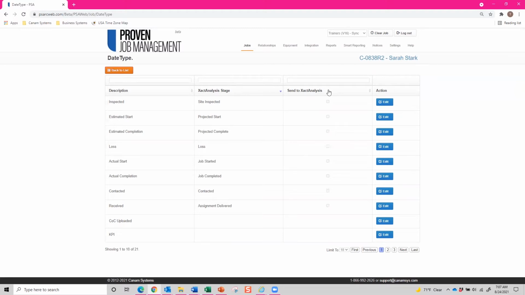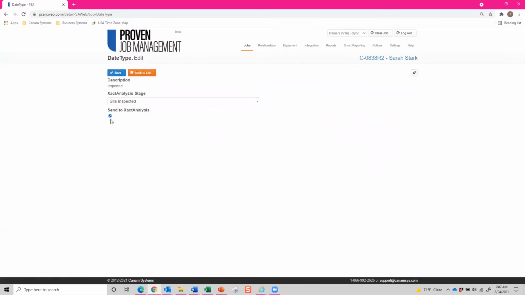Or if you opt to turn that feature on, you will now have the ability to enter a date within Proven Job Management and then have that date sync back to XactAnalysis. And to turn on the ability to send a date to XactAnalysis, we will select Edit and then our checkbox selector for Send to XactAnalysis.